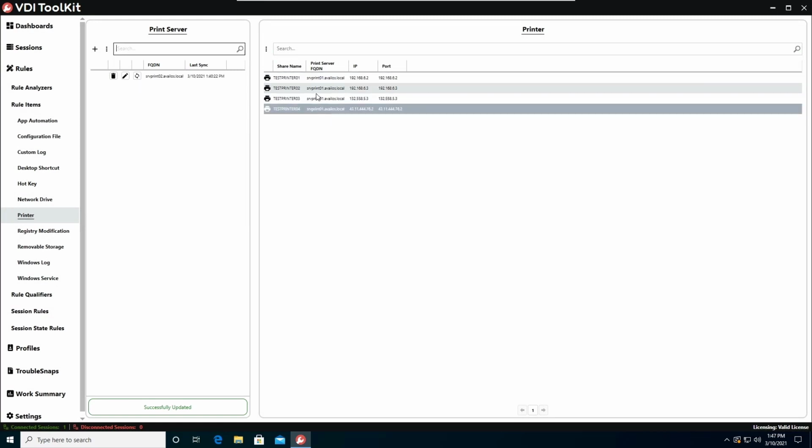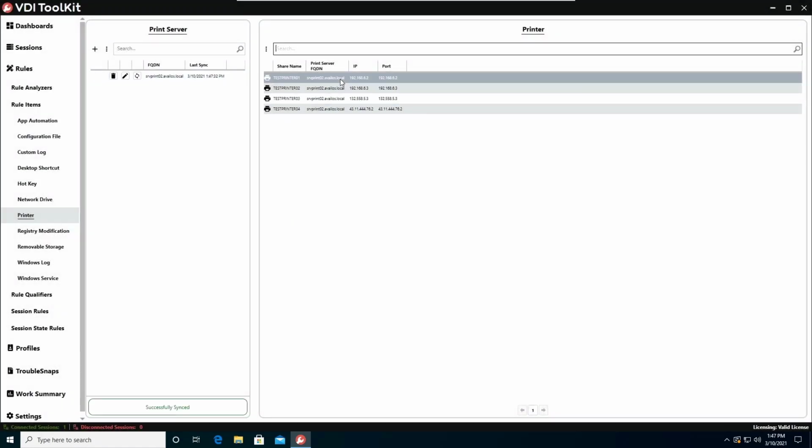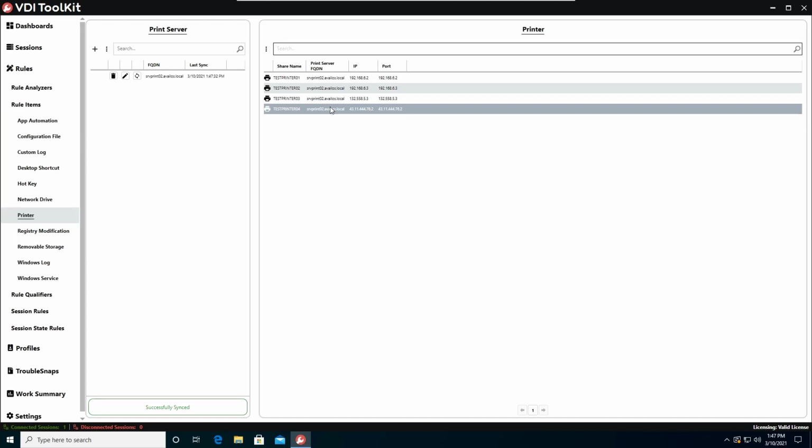Now we'll notice that our printer shares here, we still see the SRV print 01, right? Now, once I do a resynchronization afterwards, so if I resync, we'll notice that all of these have updated now. Now, this is real important because if changes happen, normally in scenarios where you're using group policy or some of these other things out there, you have to put the full UNC path. If you ever need to migrate and you want to change the name of the print server or anything like that, you have to go edit every one of those full UNC paths that were in all those rules, which depending on what you're working in can be very tedious.